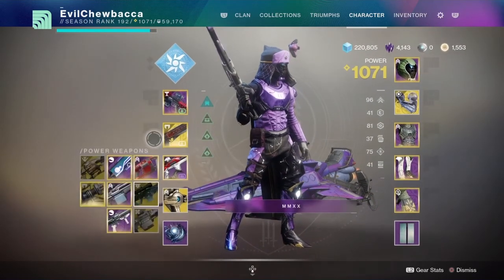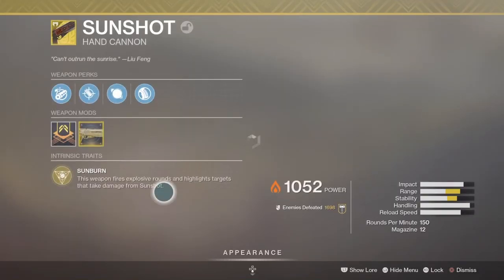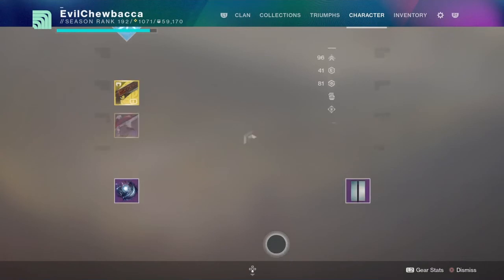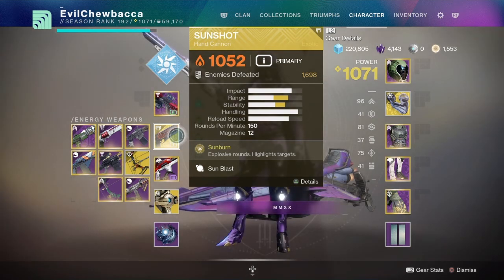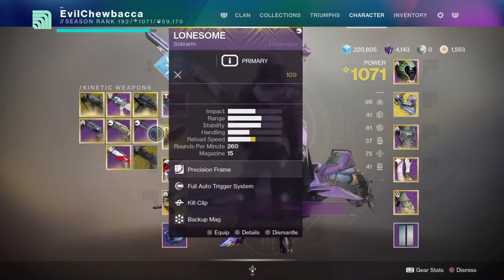All 150 RPM hand cannons are going to turn into a 140, except Sunshot, which will leave Sunshot at a higher TTK than the other hand cannons. It's not going to have the same range buff as the other hand cannons are getting when Beyond Light drops, in the sandbox. The sandbox is getting balanced. There we go. Forgot how to talk for a second.